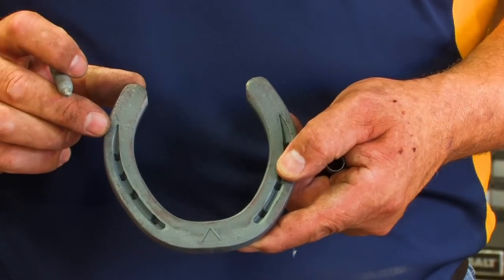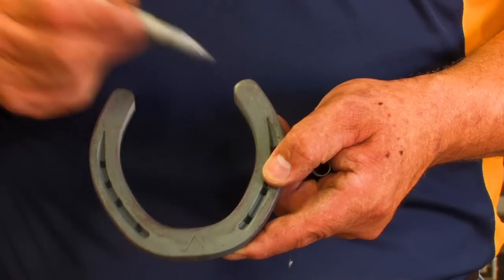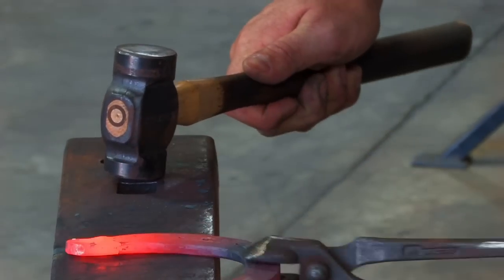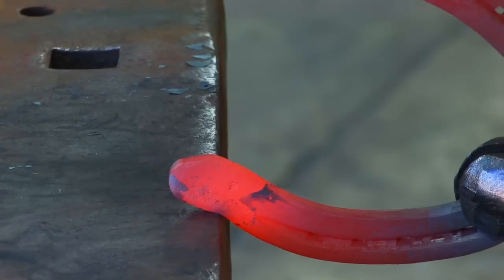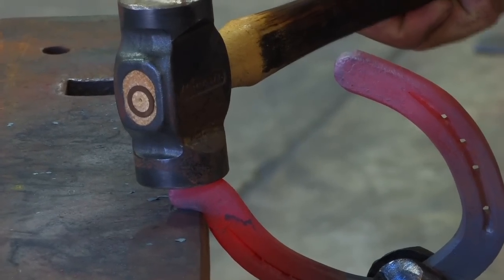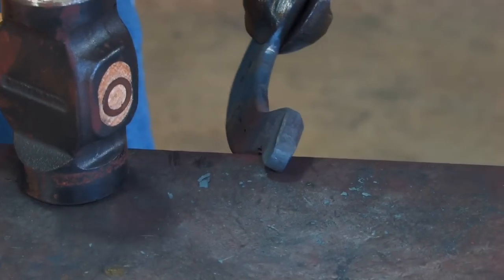Step one, I'm going to do the lateral trailer. I'm going to bend it out so when it's bent out it basically lines up with the angle of the frog. Then I'm going to cut the inside heel and then it'll be square toe and shape the shoe. Get my tongs in line with the branch. About three quarters of an inch before the heel, I start hitting into the corner, and as I hit into the corner with the corner of my hammer, I lift up with my tongs and that starts my trailer. I put it where my trailer starts and I push the trailer down to the anvil. As it contacts the anvil, I drop my tongs to give it a place to go. If I don't drop my tongs, all I'm going to do is compress the trailer. So it's the drop and hit simultaneously. I flatten it, I tip it on the diagonal, keeping it in contact, clean up my lines. This saves a little bit of grinding at the end.